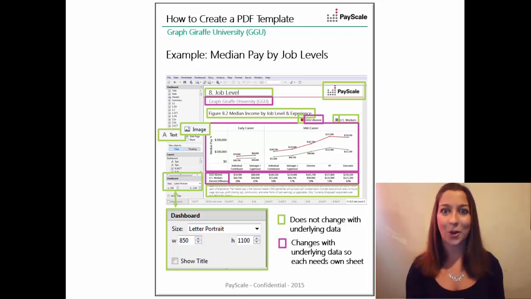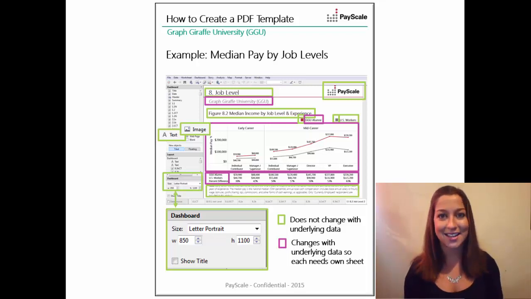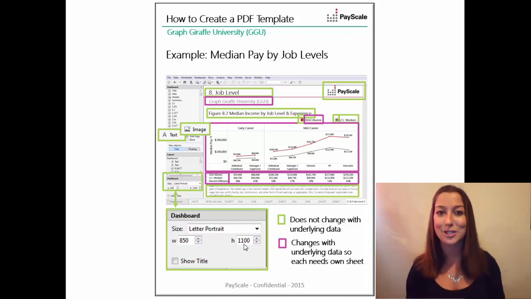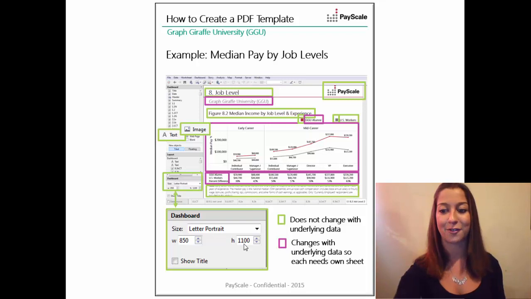Now there's no limit to how many things you can automate. Currently on here, if you see this US workers, that is currently a static object. It's just a text object from over here. But we are talking about doing cohort analysis where schools can actually just compare themselves to a subset of schools. So we're actually in the process of making that a dynamic field as well. And so that's going to need its own sheet, so it'll update with whatever cohort we have in our underlying data. Just like the first two dashboards, this is going to be sized letter portrait, so it's really super easy to fit it into that PDF.